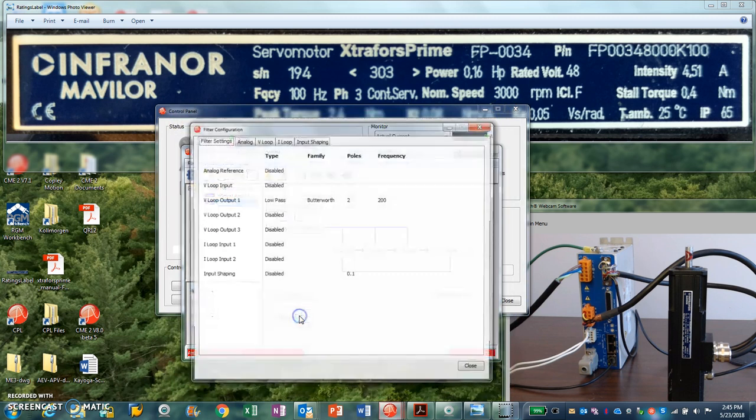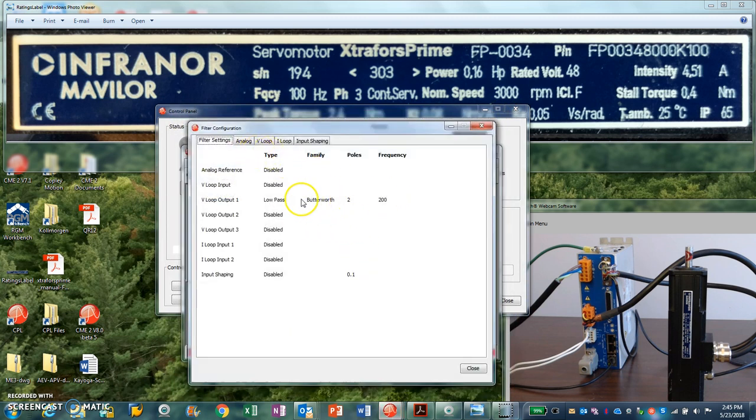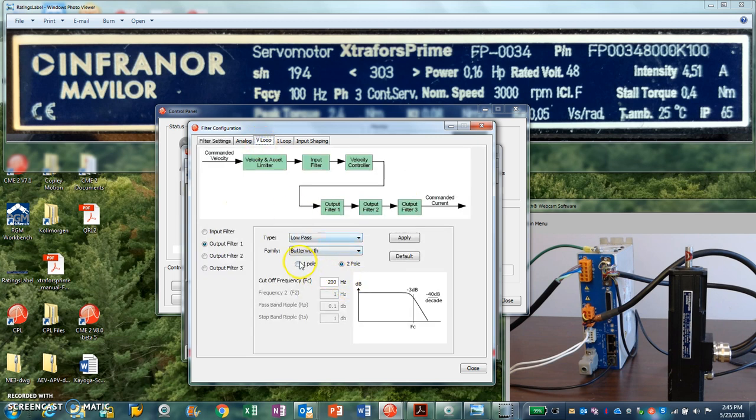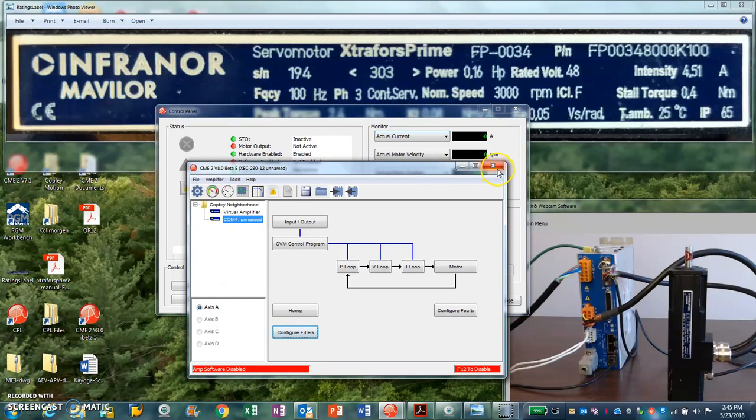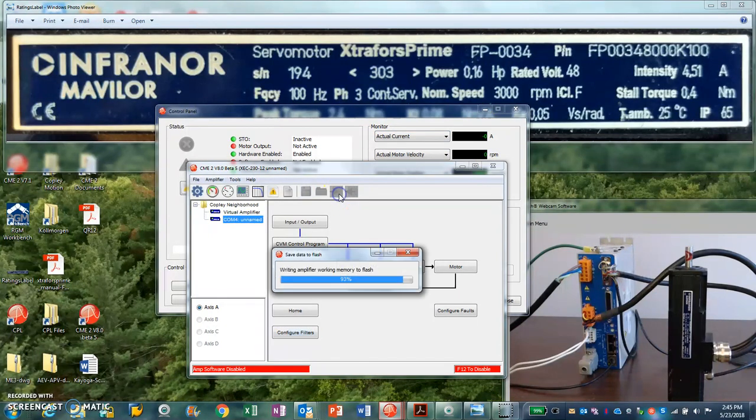It used a filter pole of 200 hertz, two-pole filter. When I do my velocity tuning, I like to bring it in for not much load, maybe a one-pole 200 hertz with little load, and with a large inertia, maybe a 50 hertz single pole with a little higher gain. But all in all, I'd say we did a pretty good job here.